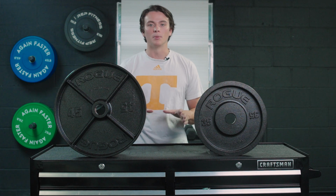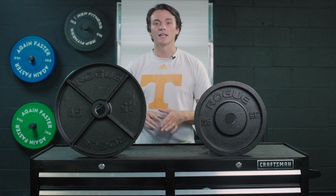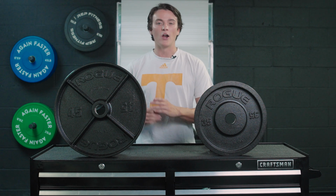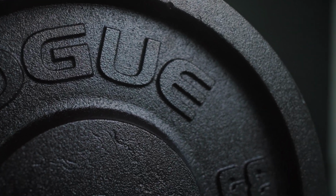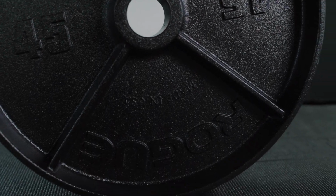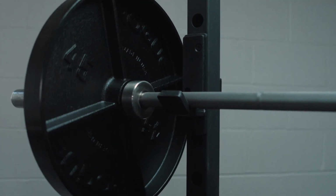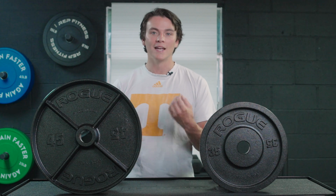Okay, so let's talk about the build now and some of the features that you'll find with these weight plates. Once again, these are made right here in the good old USA out of ductile iron, which is stronger than your standard gray iron. The machine finish just looks really good. I don't really notice any imperfections. I might need a magnifying glass to do that. The E-coat is gonna add to the corrosion resistance as well as just overall protect these weight plates. I mentioned all that earlier. It's just worth mentioning it again.